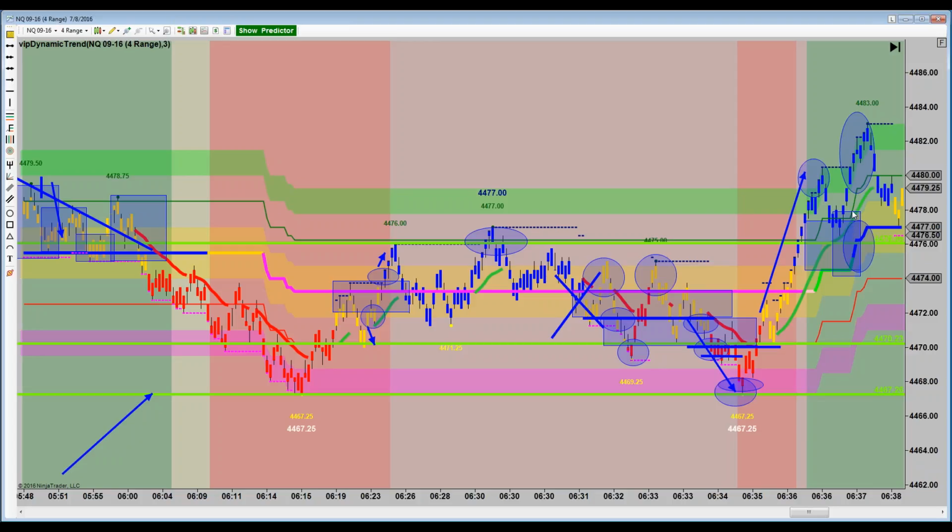So let me rephrase it. Is our sweet spot still here? No, the sweet spot's now here. When the market was here, the sweet spot was down here. When the market moves up, the sweet spot goes up to here, yes? It's a moving strike zone, unlike baseball or softball where you're standing at the plate as a static person and your strike zone is fixed, right over the plate. In market conditions, the sweet spot can move around, up and down a little bit, so you have to be prepared for that.